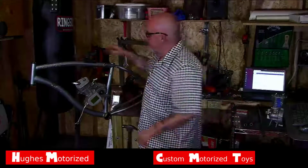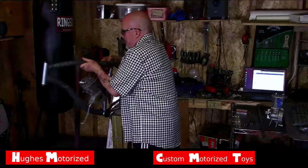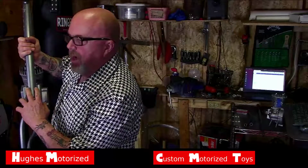Let me show you one thing here. Now where you cut this, you want to make note of the welds.